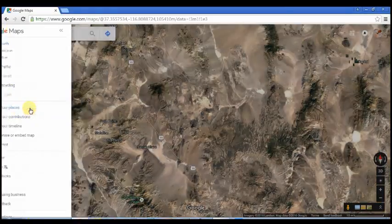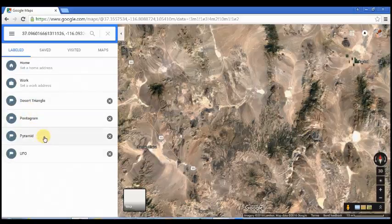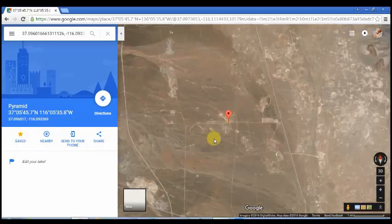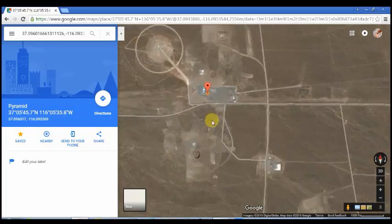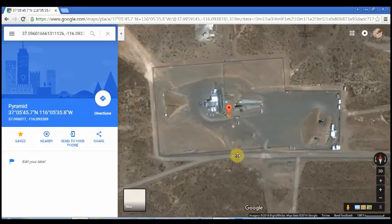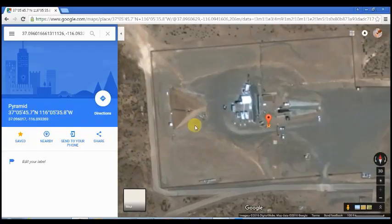This next one is very interesting. It's a complex here in Area 51, but what makes this really interesting is this pyramid right here. I'm going to include an image taken at a different time of day that shows much more contrast, so you can definitely tell that this is a pyramid — leaving one to ask why there is a pyramid in the middle of the Nevada desert right next to military facilities. It does indeed look like this is its own separate complex with a fence around it. So what is being done here that not only is it not secret enough to be part of Area 51, but it also needs its own separate fence as well.